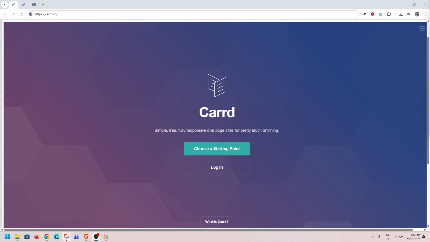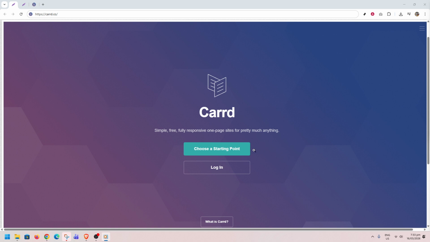In today's video, I'm going to teach you how to create multiple pages on a card website. If you've ever wanted to add more sections or simulate a multi-page experience for your visitors on card, this tutorial will guide you step by step through the process. Even if you're brand new to card, I'll explain everything from the very beginning to make sure you feel confident building out your site. Let's get started.